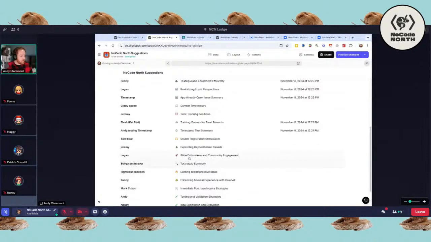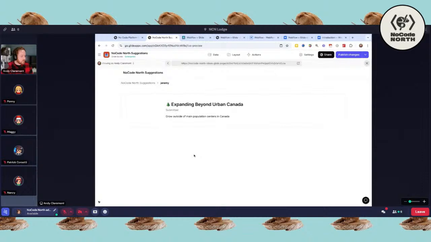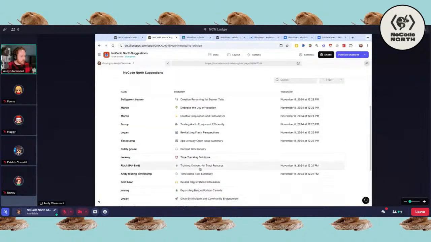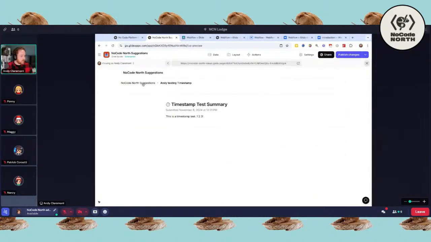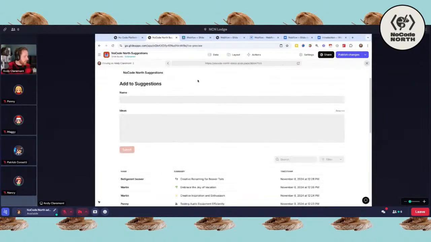And because I changed it in one, it will also update all of the other ones as well. So it's really, really quick to make iterative design changes in your Glide apps when you're working with collections, because at the detail level, any changes you make, it's just going to apply to everything else in that collection. There we go. So that is Glide in a very, very quick nutshell. But let's look at what else we can do.